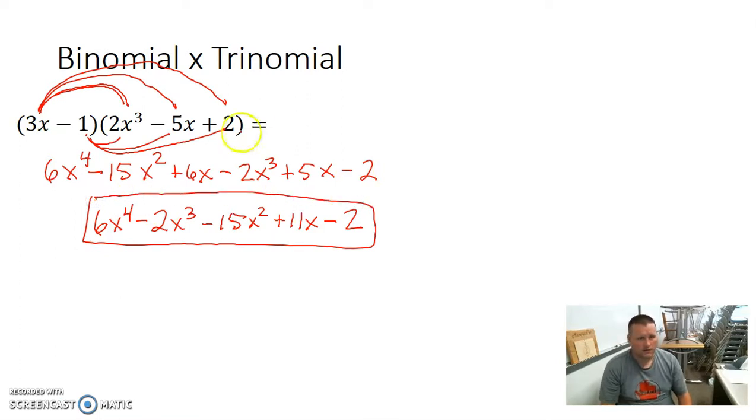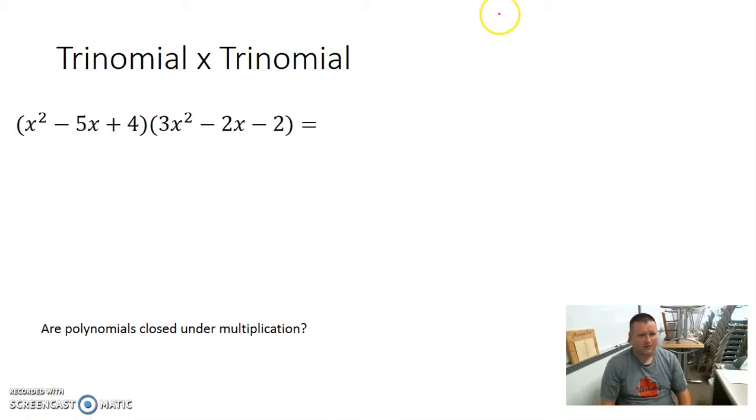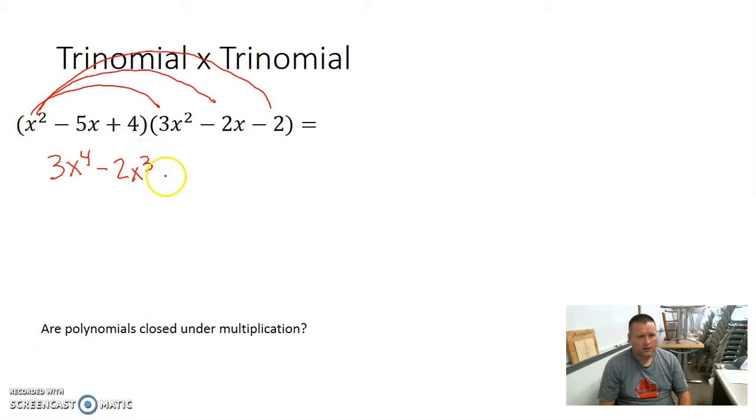Kind of a long process, right? Again, I just draw the lines because it helps me keep everything organized. And this looks like a crab hand as well. Three-dimensional crab hand nonetheless. So I could keep doing this. Again, a trinomial times a trinomial, it's the same idea. I'm just going to take one term in one, and I'm going to multiply that to each term. Again, it gets very long and lengthy, but we'll do this. So I get 3x to the fourth. I get -2x to the third, and then I get -2x squared.